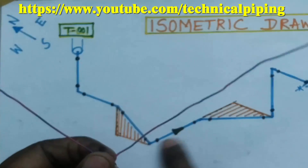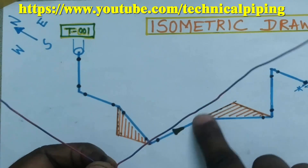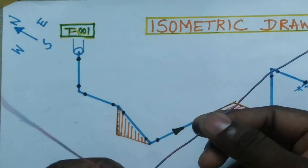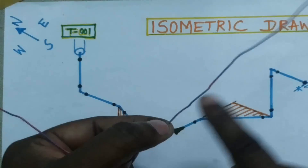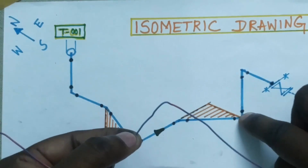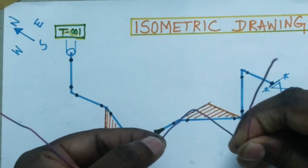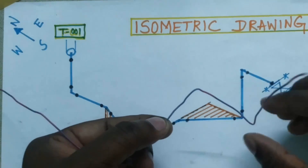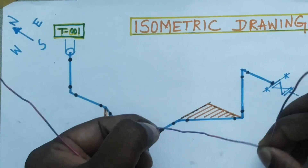Then going to south — here rolling, and after that going to south. This line is going to east. You make one point here, and after that some rolling — you make the bend. After that it is connected with one elbow, so the rolling will be between those sections. Just put the hand here and turn like this.